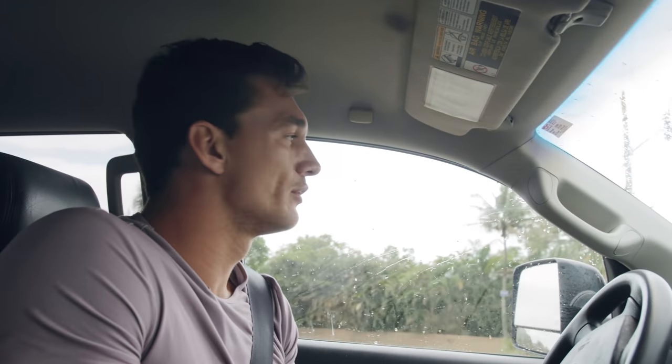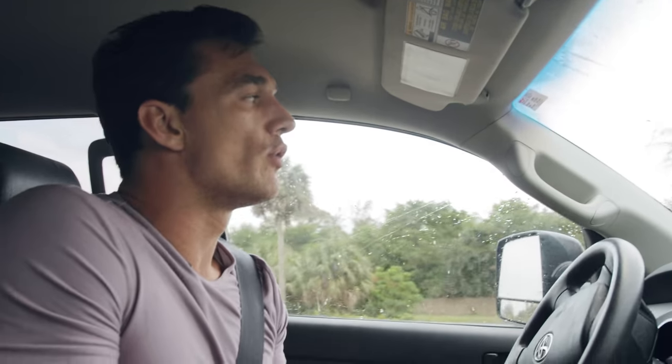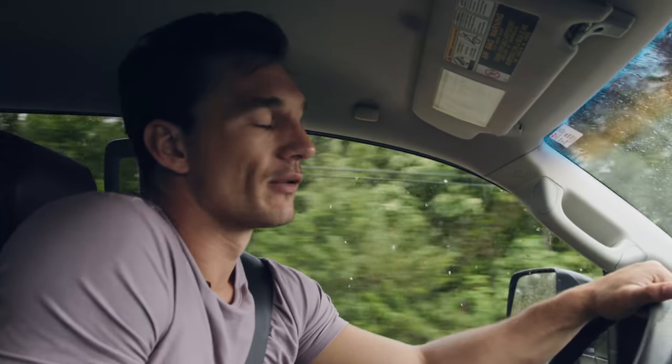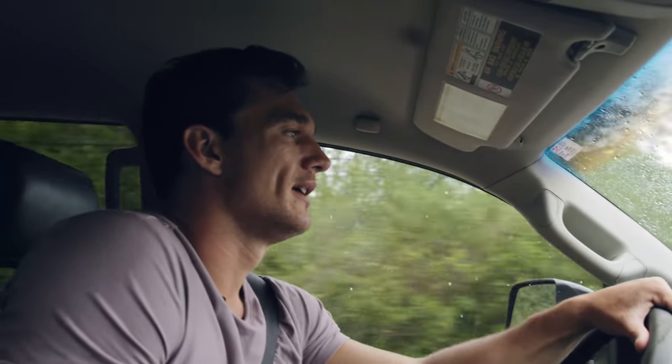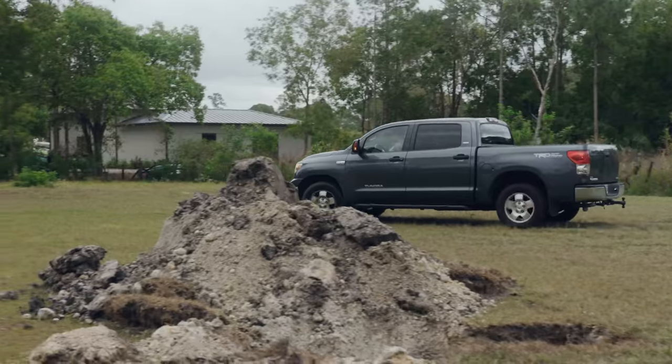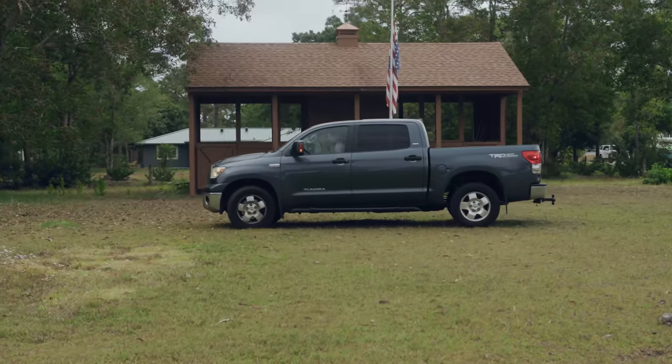This first lot I'm bringing you to was an old horse farm — it has a stable on it. One of my plans for this is turning that stable into an outdoor bar area, which could be really cool. I'll paint it to match the house. It's got beautiful land, it's going to be a great spot. We'll call it the Melon house.